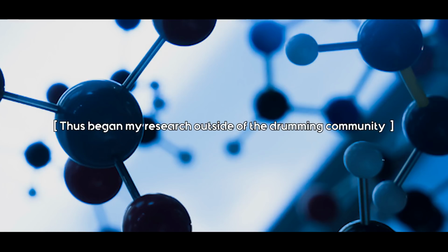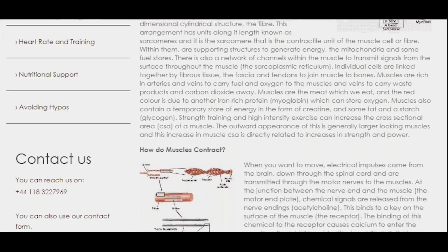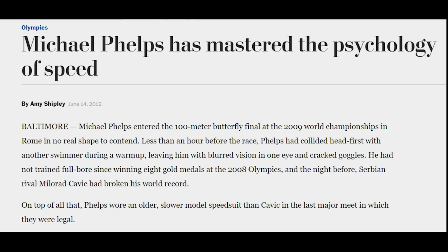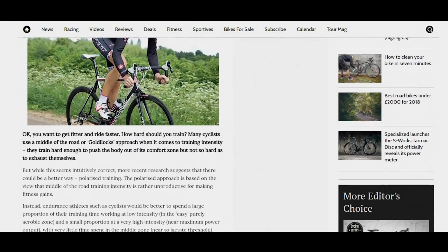I decided to research outside of the drumming community for answers. I read science papers on how muscles actually work. I studied professional athletes like Michael Phelps and Usain Bolt and read what their coaches had to say. I looked up bodybuilders' regimes and cycling weeklies on their practice routines. As a result, I came away with a wealth of understanding on a much deeper level of how our bodies and muscles work and how best to train them. So, I devised my own exercises and I set out to work.